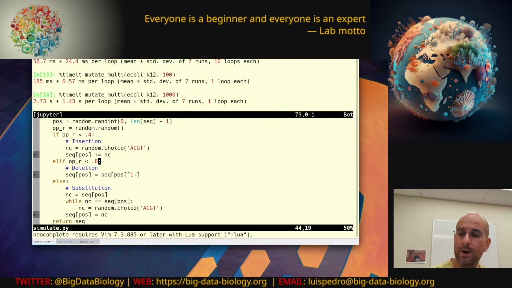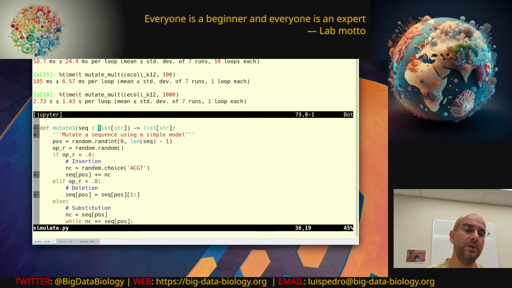same results, because once you insert a character in, so let's say you have a sequence with 1,000 characters, and it starts as a string. Then you convert it to a list of characters. At that point, if you go to position 500, that's still the 500th character. But once you start mutating, so if you have a deletion or an insertion, now the position 500 might no longer be the 500th character, because when you delete, you might have removed a position.